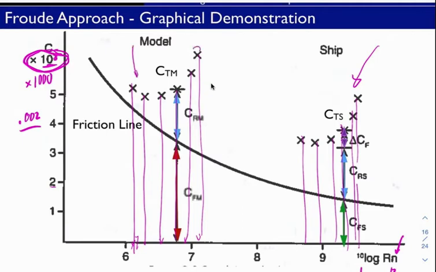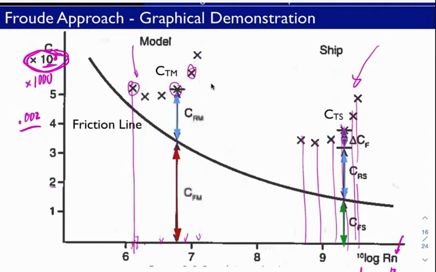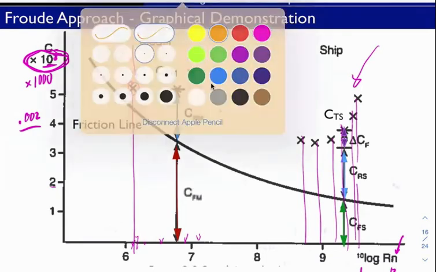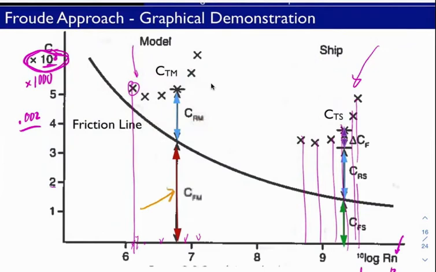These are the total drag coefficients of the model that we get from non-dimensionalizing the measured resistance in the tank. And then we can see here, because this total drag on the model is made of two components, a frictional component and the residuary component right here. Now this residuary component in Froude's method is the same on the model as the full scale. So you take this blue arrow and you essentially translate it over here. So this is the same speed, or same Froude number, on both these cases, to move that blue arrow over there.